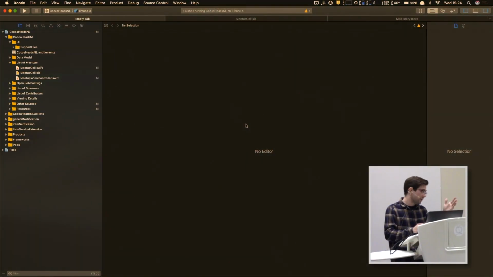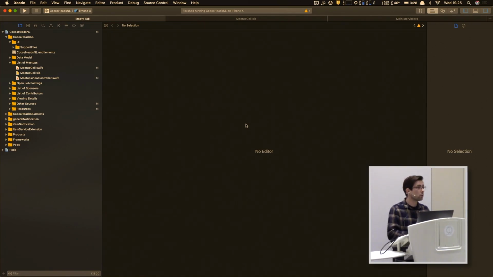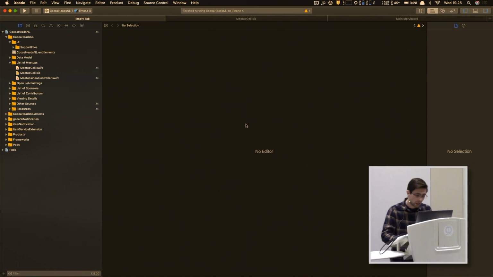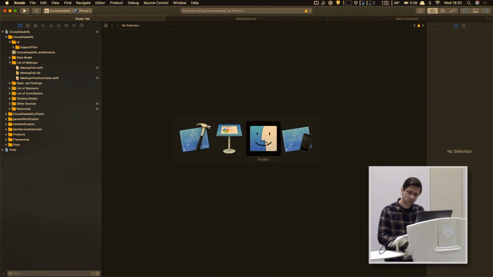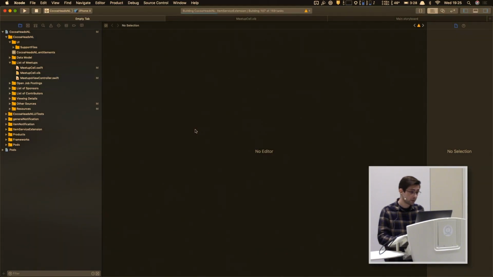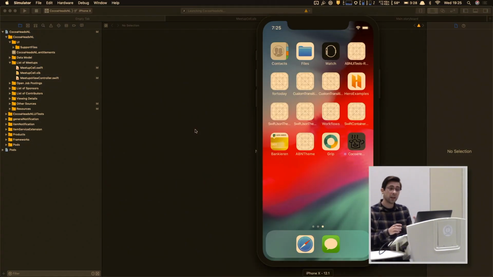I came up with a very good tip from a friend of mine. We have the CocoaHeads app. It's open source, so everyone can see and figure it out. I will just run it today. I did some small configuration. I have the app here. Let's see how it looks today and how I will achieve what I'm proposing.